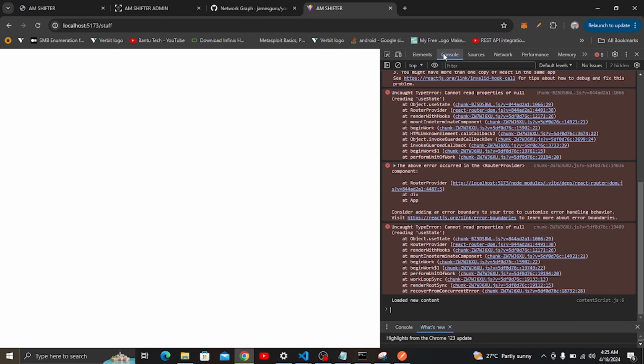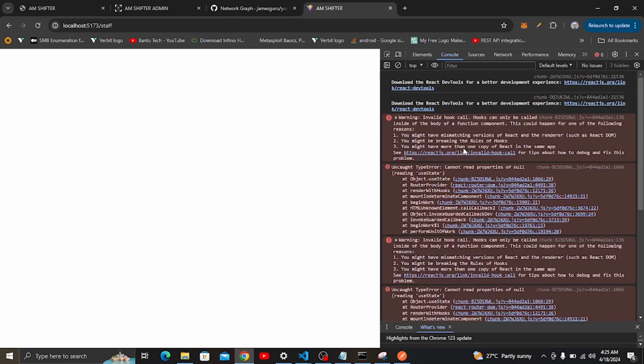It says hooks only called, this could happen for one of the following reasons: you might be breaking the rules of hooks. Okay, I cannot read properties of undefined. I think this is the problem.